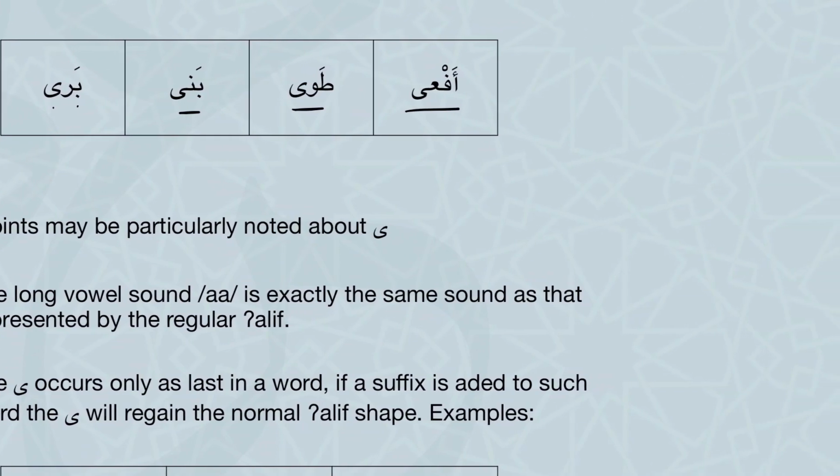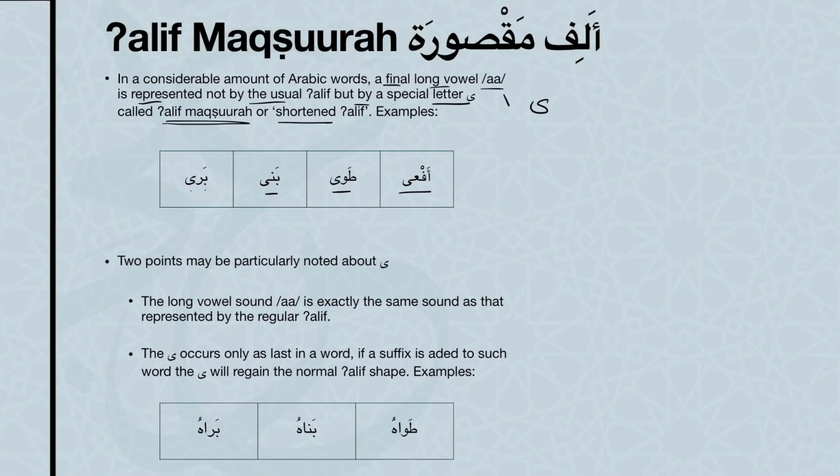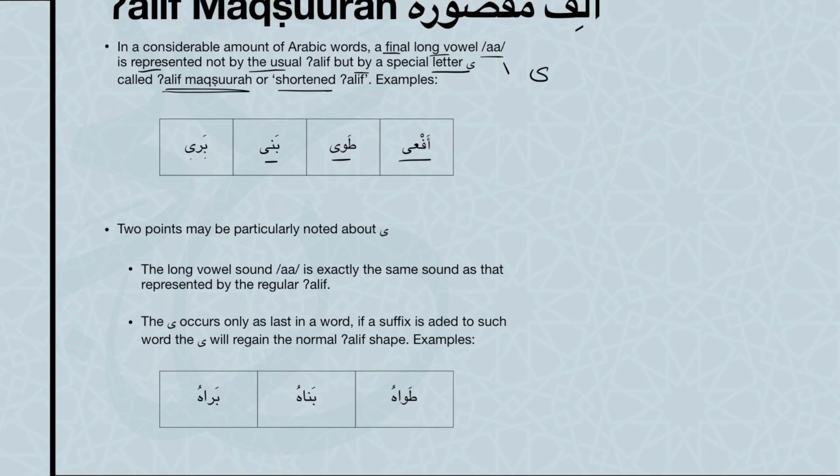Now, why do we use this instead of the alif? It's basically due to the nature of the verb root, to differentiate certain verbs that sound the same but in writing would mean different things. They would be written differently, just to differentiate that these verbs come from two different roots. And this is a bit of an advanced rule. To know whether to write a verb with an alif or an alif maqsura, you basically conjugate it in the imperfect. If it's a waw, you'd write it with an alif. If it's a ya, you would write it with an alif maqsura.